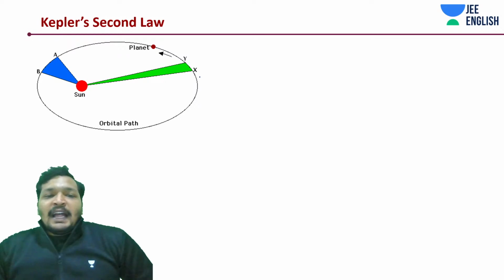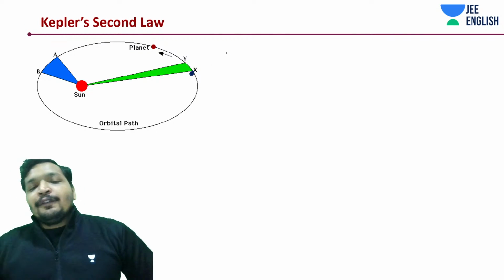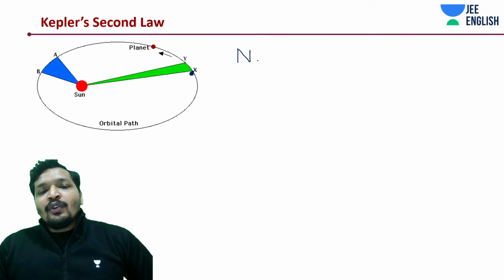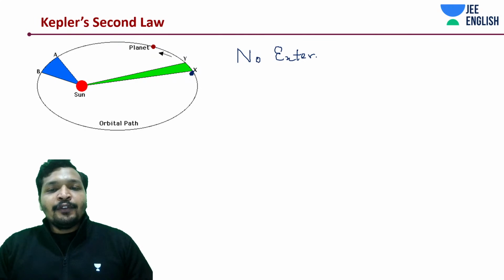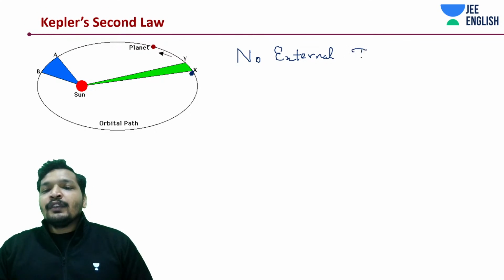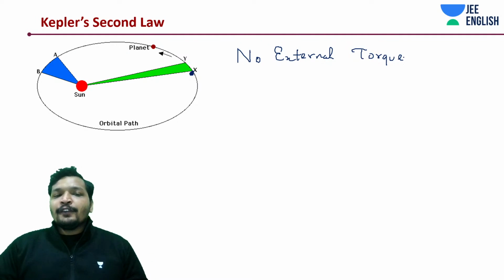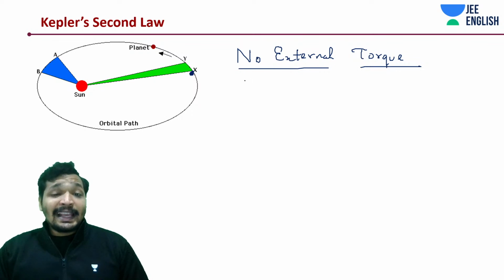So see, the planet over here, is it experiencing any external torque or external force? No external torque, as a system, no external torque or no external force. Force is there, but we can exactly say no external torque. As such, there is no external force as well. It's doing the circular orbits because it is trying to balance out any external force.